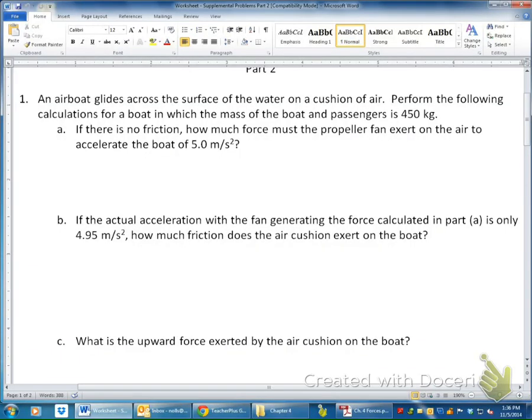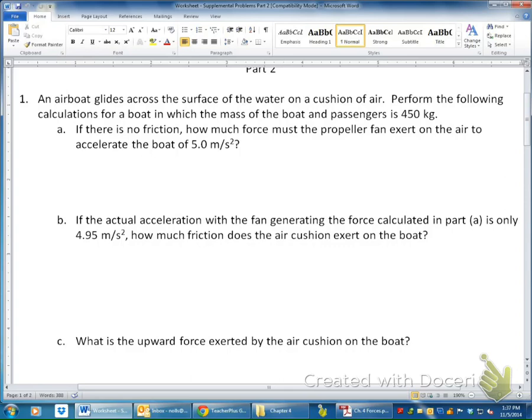So it's important for every question that you do, you start first with your free body diagram, and you start with your net force equation. Have we talked thus far about having your net force equation be up forces minus down forces? Yes, and right forces minus left. Okay, so we know the net force can only work horizontal or vertical. That's important to know. Are we on the same page with that?